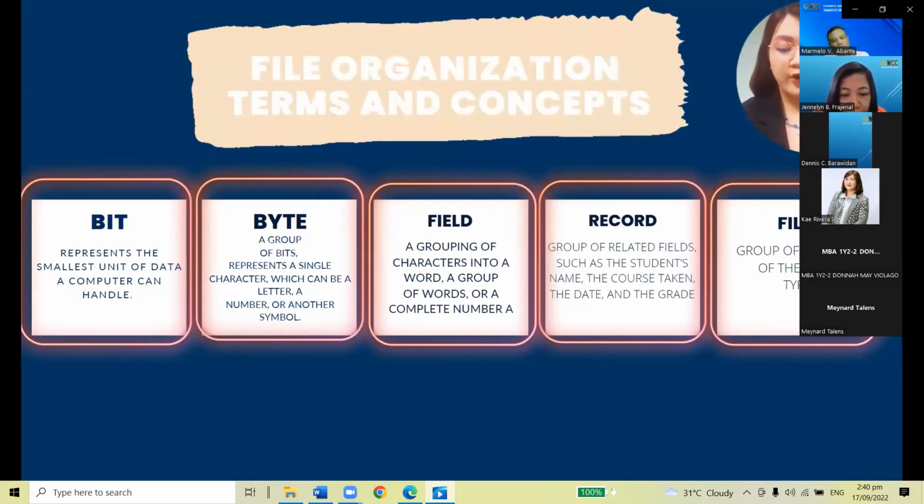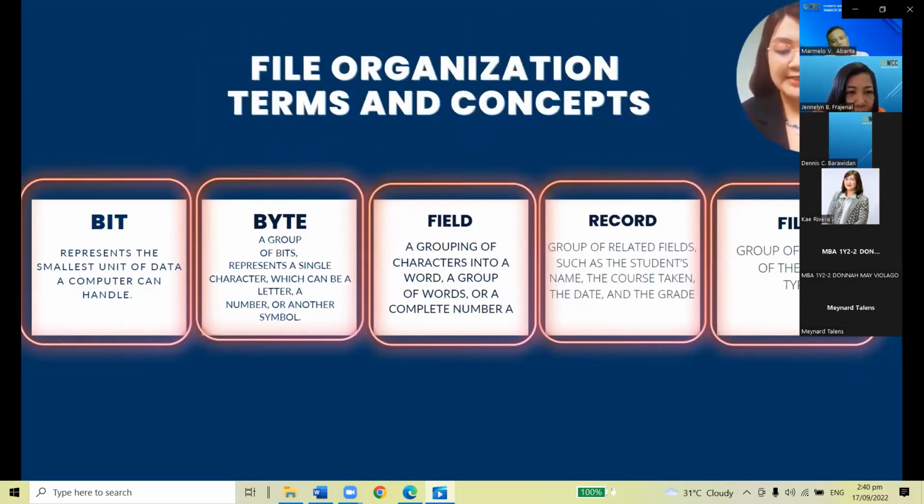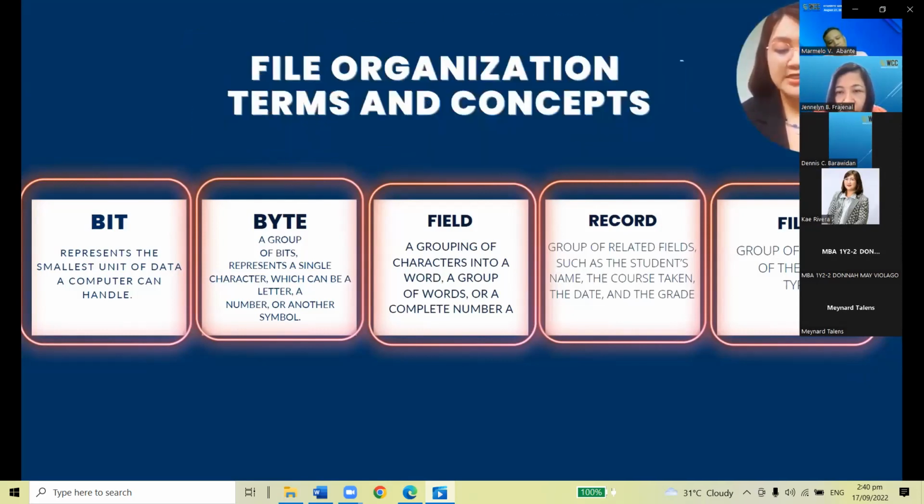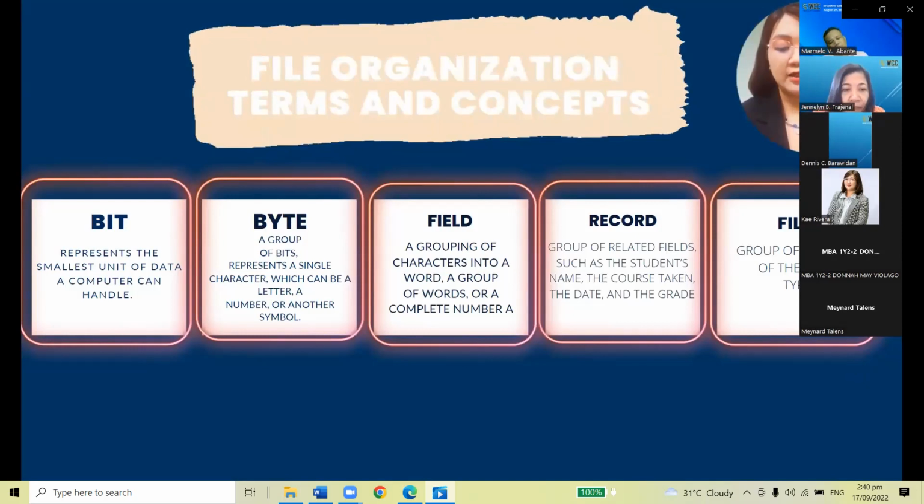A computer system organizes data in a hierarchy that starts with bits and bytes and progresses to fields, records, files, and databases. A bit represents the smallest unit of data a computer can handle. A group of bits called a byte represents a single character, which can be a letter, a number, or any other symbol.